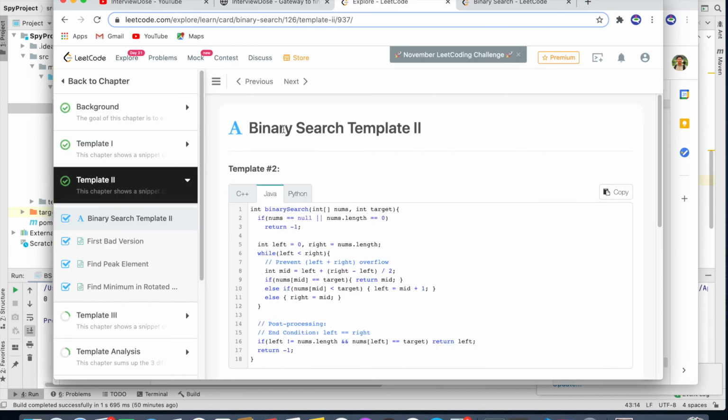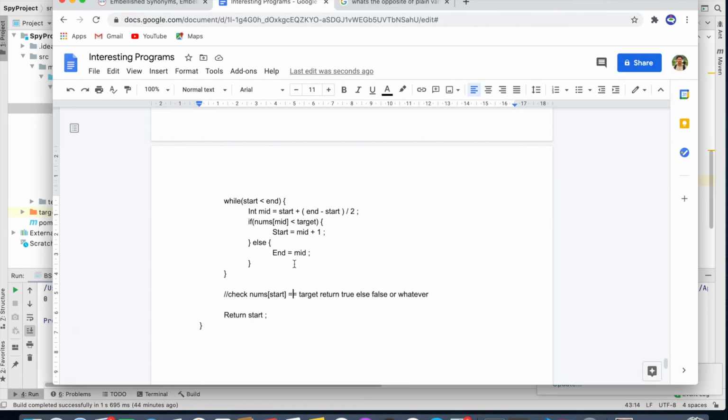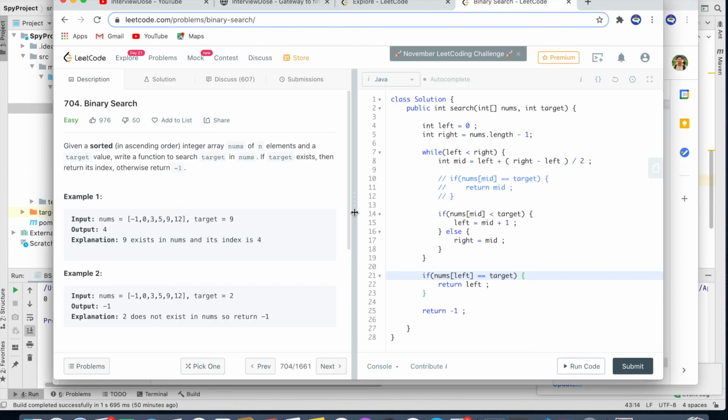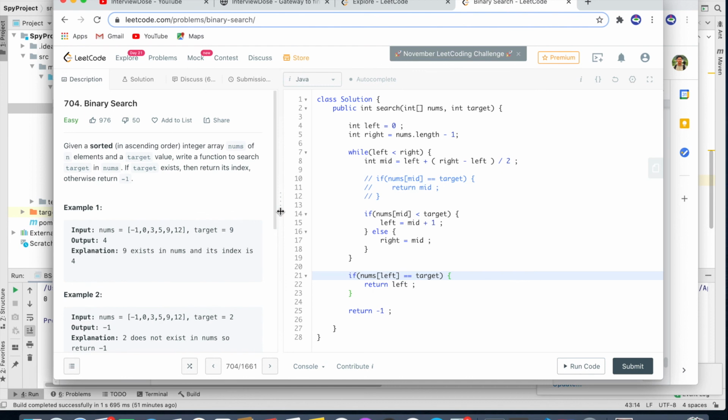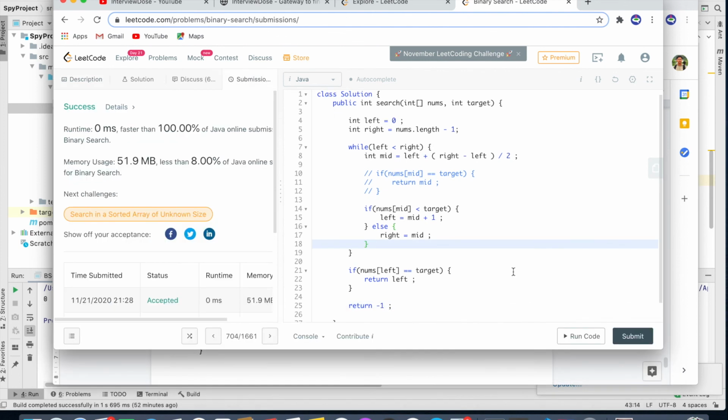This is the binary search template given by Leetcode, which is very similar to what I told. It can be used for solving almost all types of binary search problems you will see in interviews, okay? This is Leetcode 704 binary search. I just use the same code, same technique that I told you right now. The problem that we spoke about is a little different than this, but I was talking about checking the last element after the while loop, which is actually expecting -1 when the element is not found. But in our case, we were expecting the location, the possible index, if the target is not found. You see this solution works.